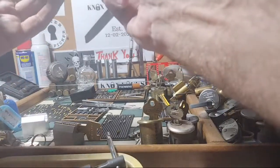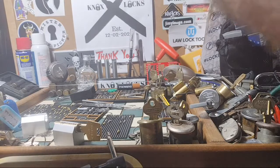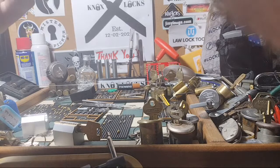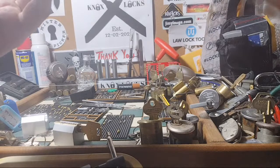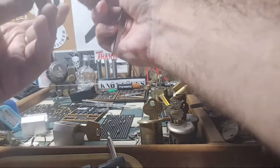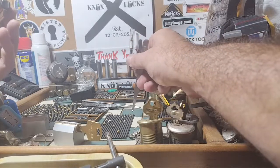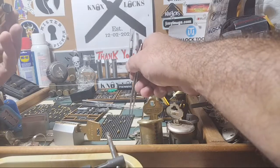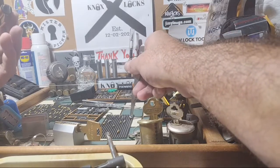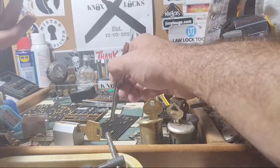Okay, I'll make sure to put that in properly, so this way the serrations fall into the chamber, right? See, here's my problem. I normally repin like this. Where that's going to, and make sure the serrations are facing the right way here. That way, that defeats their whole purpose.